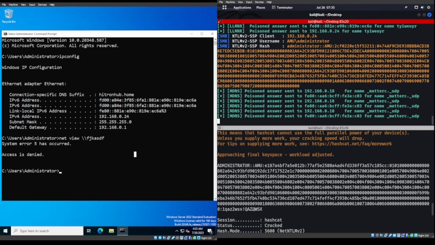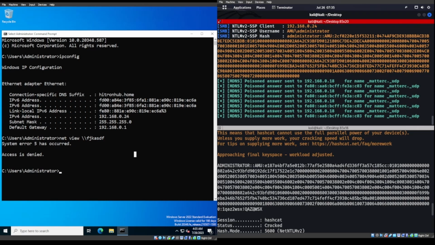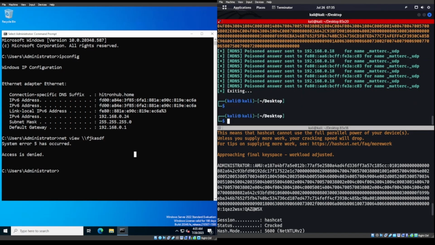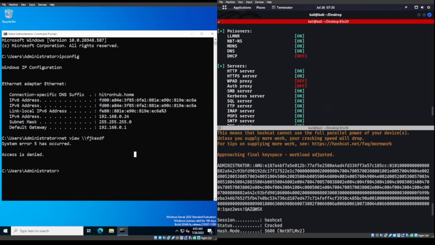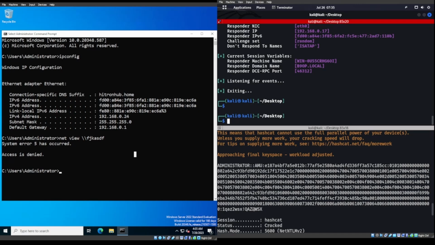All right, now let's go ahead and poison that same exact thing, except this time we're going to do it through WPAD, okay? So what we can do now is go ahead and stop this. Let's see if WPAD is on first, right? So WPAD is right now off, okay? So first thing we're going to want to do is either A, just do attack WD, okay, to turn on DHCP and WPAD, or we can actually turn it on in our Responder.conf. Let's just go ahead and do attack WD.